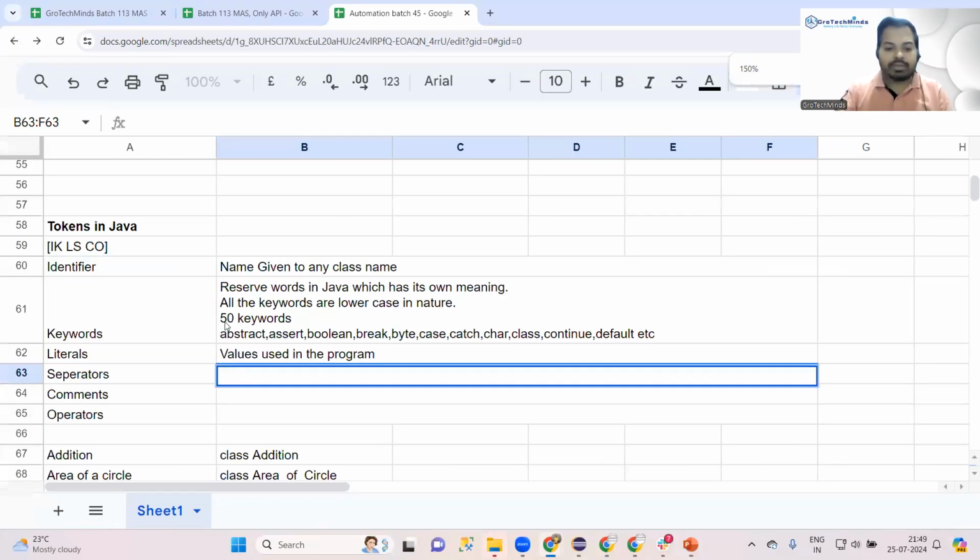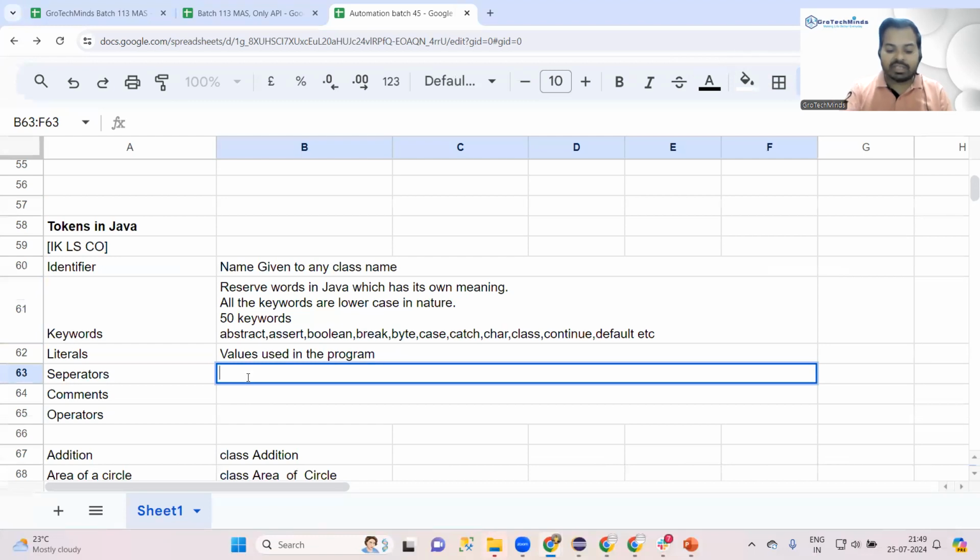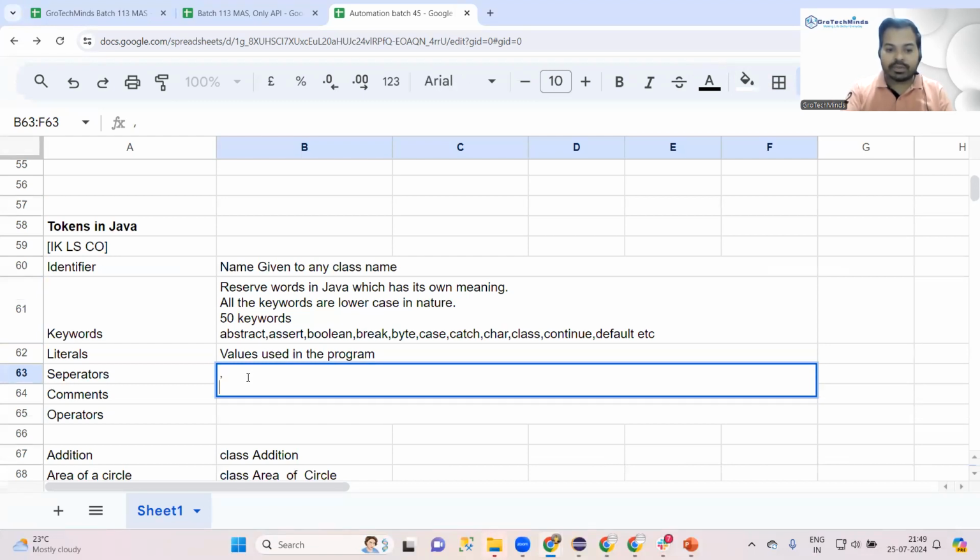The first kind of separator that we have in Java is called comma. I'm pretty sure you guys know the meaning of a comma, right? Manish comma Abhishek, Abhishek comma Ajit, 10 comma 20, the same comma. The second separator that you have in Java is called semicolon.